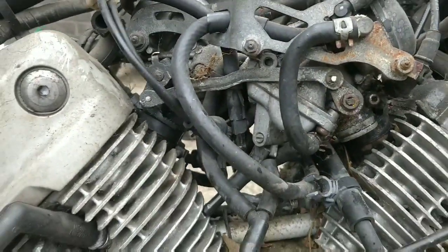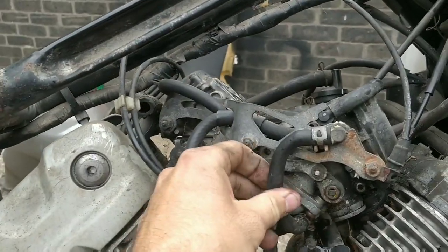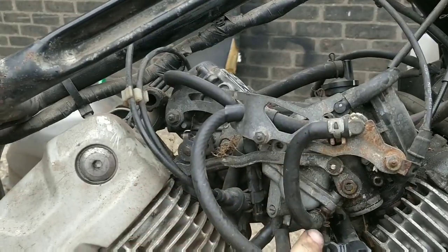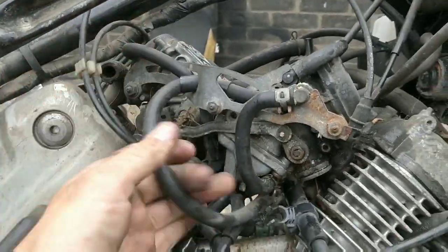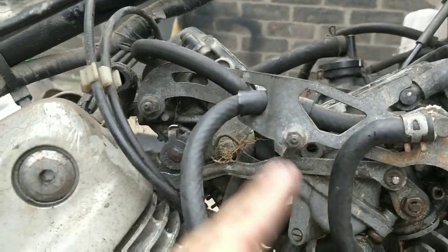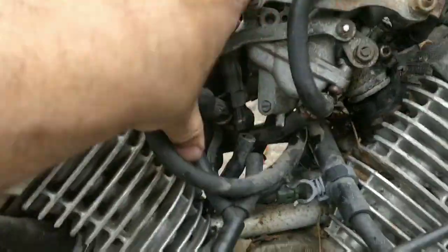So it's all very busy down here. I'm just trying to get some idea of where all these lines go. These are coolant hoses, I believe. I'm going to take this one off. It's a bit of a pain. So there's one that goes from there to there. This one comes from underneath and goes up to here. It's just a bit busy and the carbs are quite hard to move because of how much is going on.